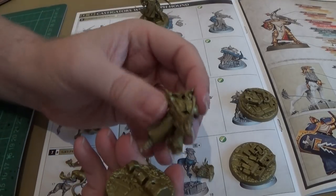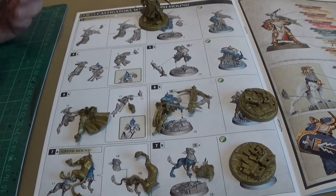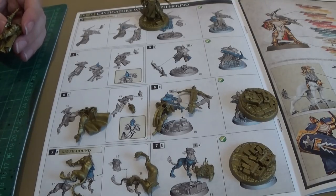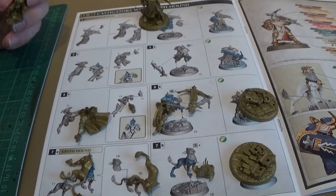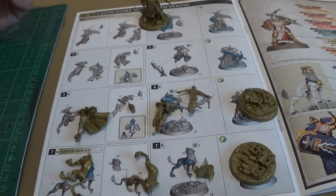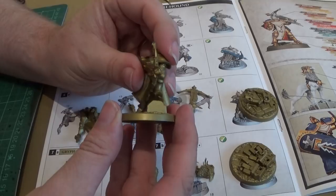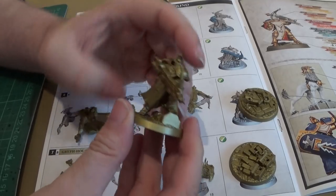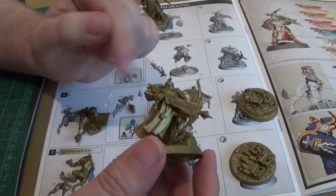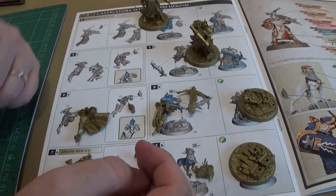Right, so we're just going to attach that to the base now. Unless there's something that we've read wrong. Yeah, unless I'm missing something, in which case let me know in the comments. But it just doesn't seem like things add up. For instance, in a night book, the glaive race, which we're going to put together after this, they come in units of 4, and there's 4 in this easy to build kit, which is correct. But you get 5 in the main box set, so you got 1 extra.